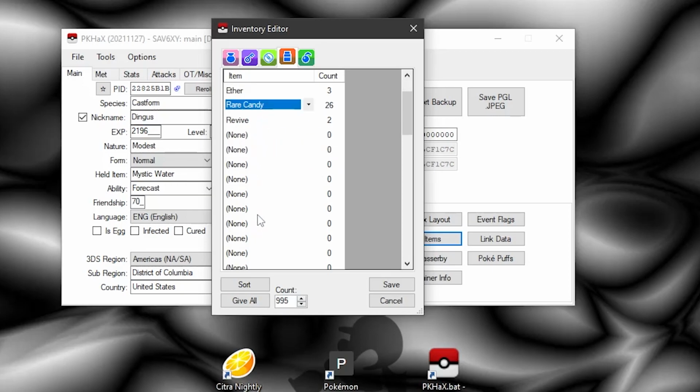How you do that is you find somewhere that it says none, or I guess you could write over a pre-existing rare candy, but you type rare candy and you see it already pops up. You don't even have to finish it. And then you click over here to the count, and then you press 999, and then you click save. But I'm not going to do that because I don't want that to happen. And then here's berries. You see I have 999. I have edited all of this.